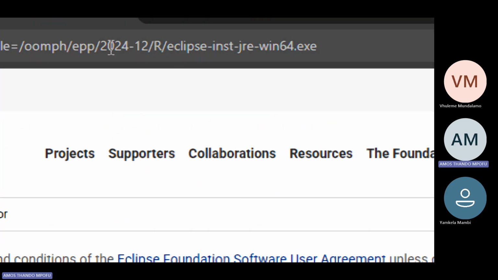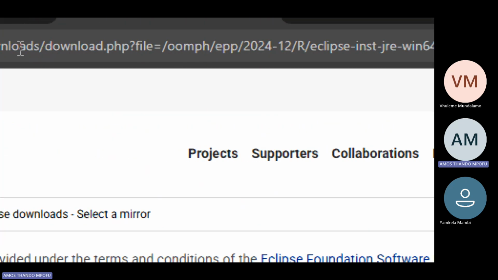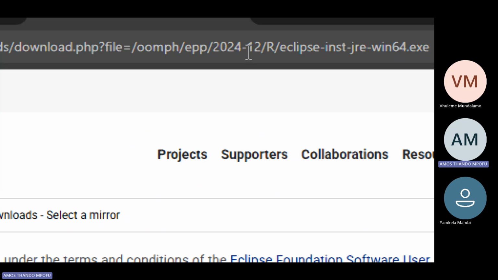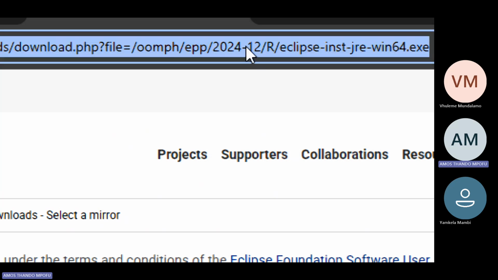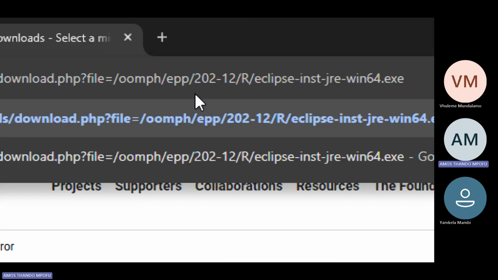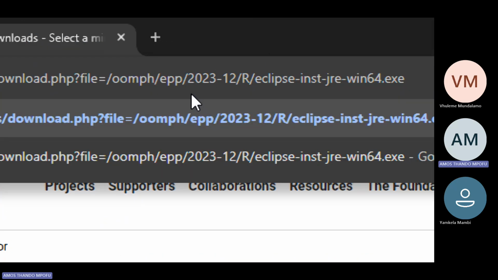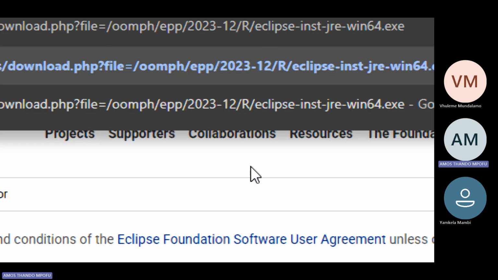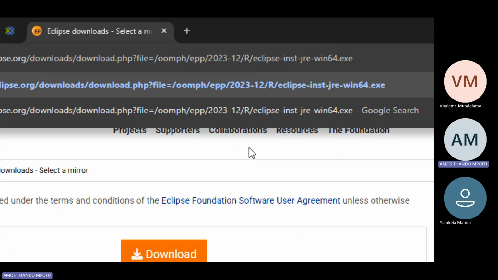If you check here, the version number is incorrect. If you go to the search bar at the top, it says 2024-12. We want the 2023 one. You're going to go there and remove the 4 and replace it with a 3, like this. I know I zoomed in too much, but there's a 2023, 2024.